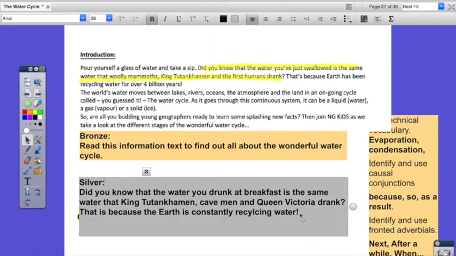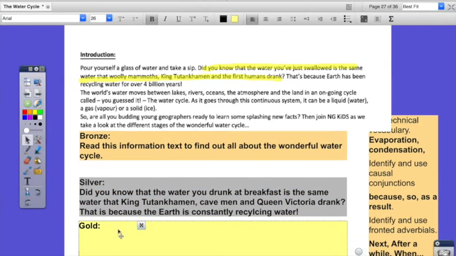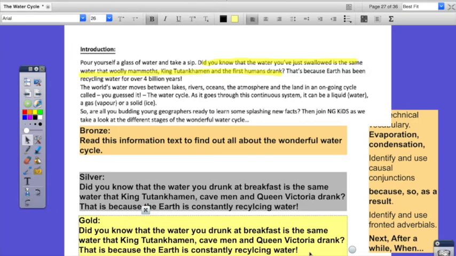So if I copy this, bear with me, my keyboard skills are not that quick. And then could you extend it using, well, we could use here a subordinate conjunction, couldn't I? When this happens, we call it the water cycle. Okay, so here I've got a complex sentence in there already.